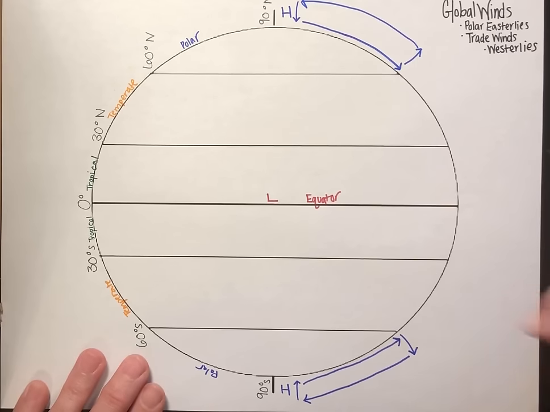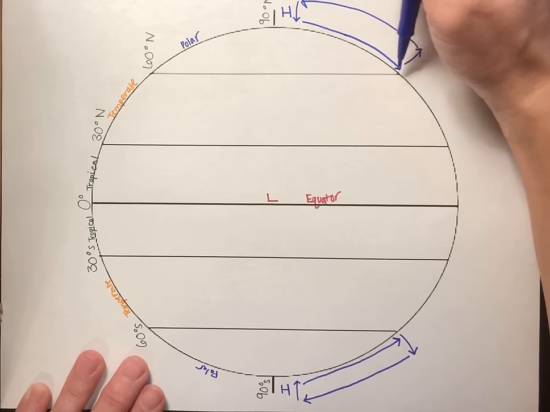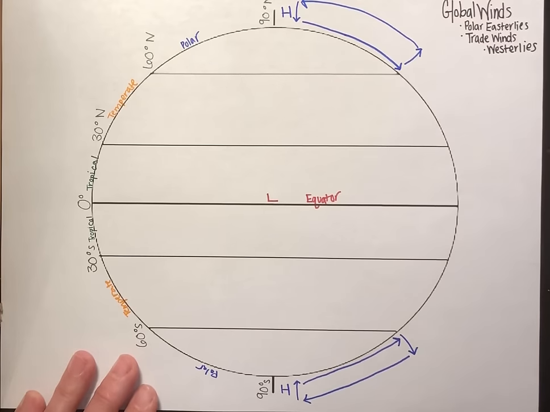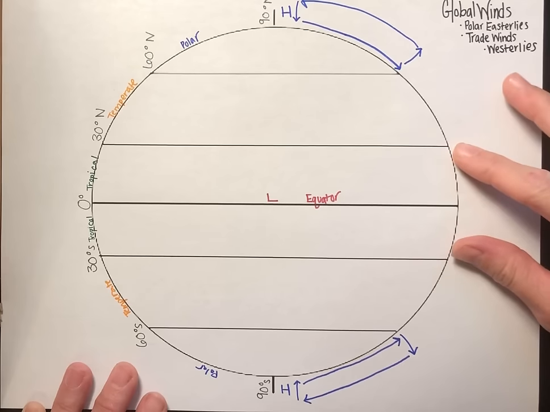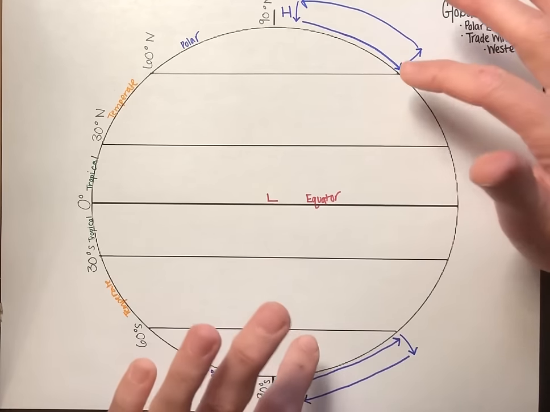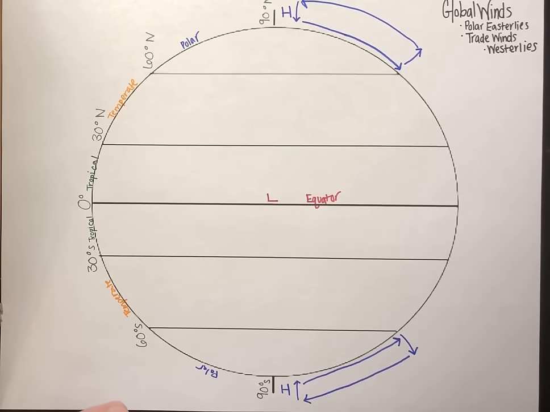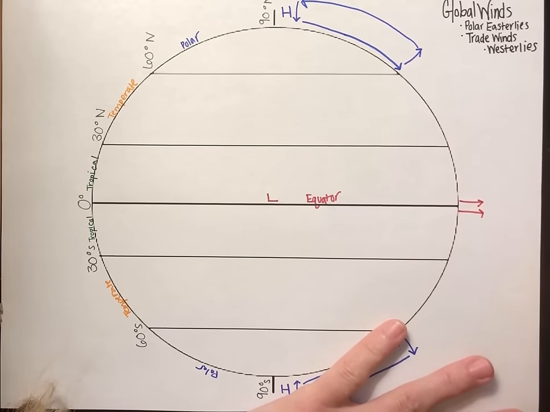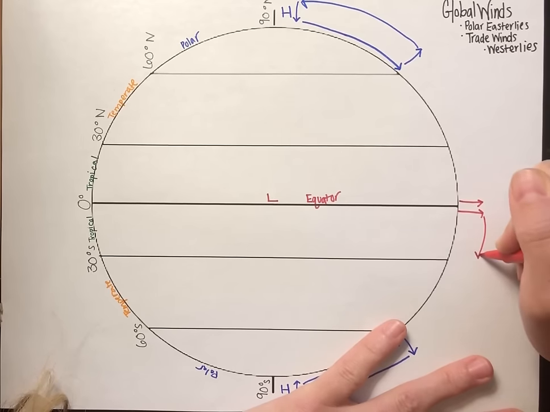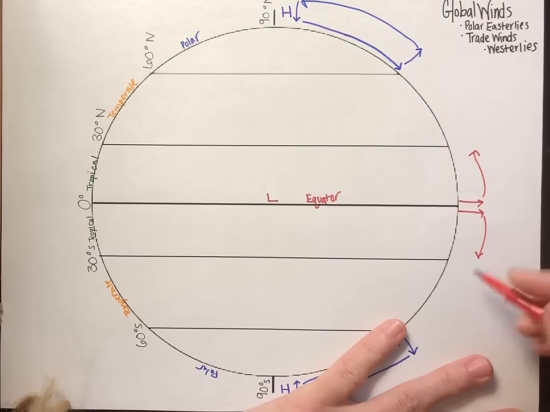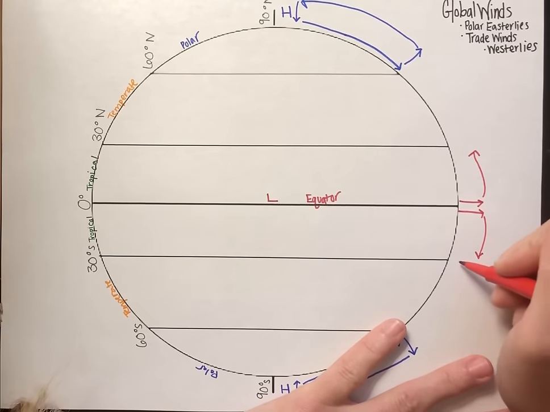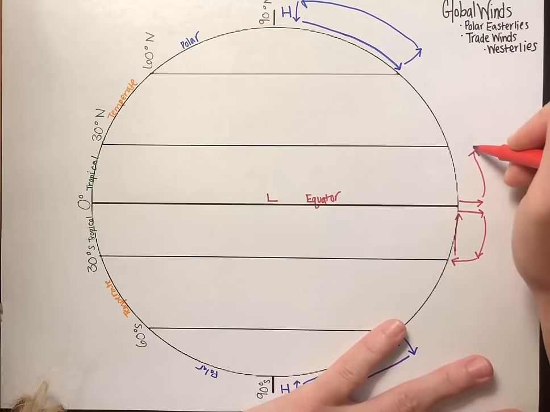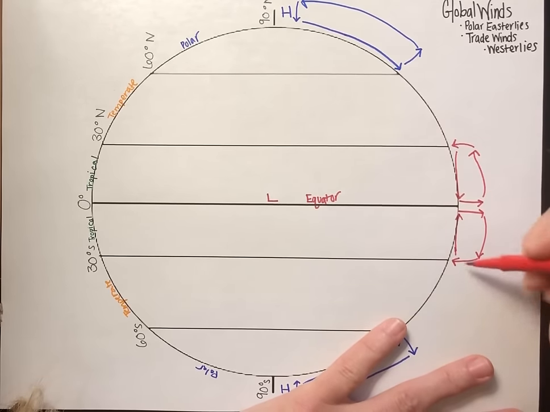That shows you the lower elevation air and higher altitude air — what's going on if you think of it as a three-dimensional earth. Now moving on to the tropical zones, which are a little easier to understand than our temperate climate zones. At the tropical climate zones air is really hot, hot air rises, and some of that air moves one way and some the other. When the air gets to about 30 degrees south and north it is cooler, so the air sinks and you get convection currents around the equator.